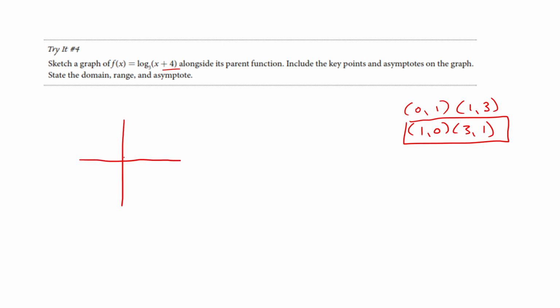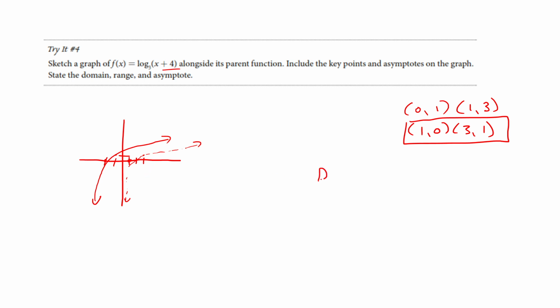Well, let's start with the graph. Okay, so I'm going to do this lightly kind of here because I don't have a lot of space. So here is my log base 3. Now, I'm going to move it 4 to the left. So 1, 2, 3, 4. Now I'm going to take this point here that's at 3, 1 and move them back 4: 1, 2, 3, 4, and now that's my new one. That really is good enough for me. As long as you had the domain and range, this would work for me. You could add a 3rd point if you wanted to be more precise.